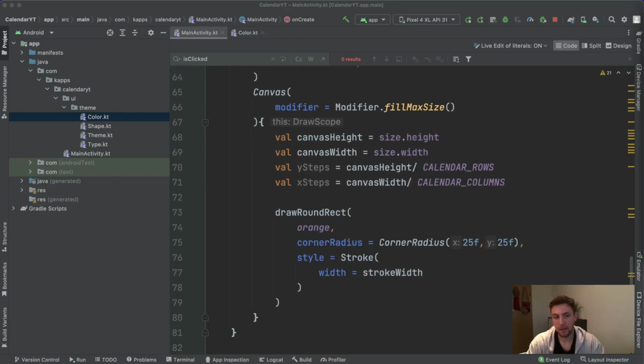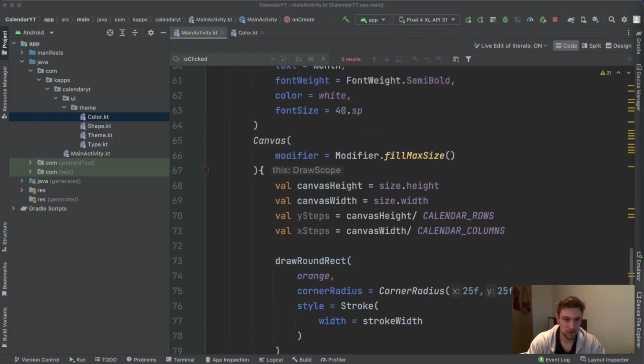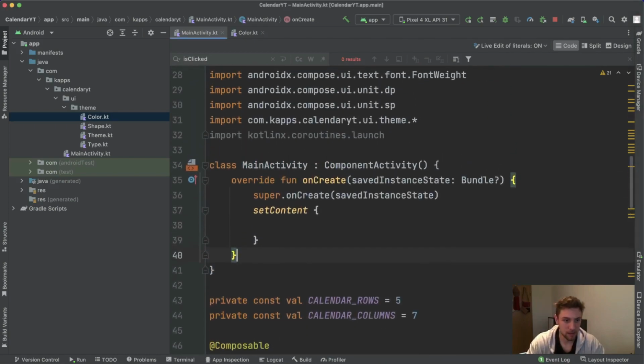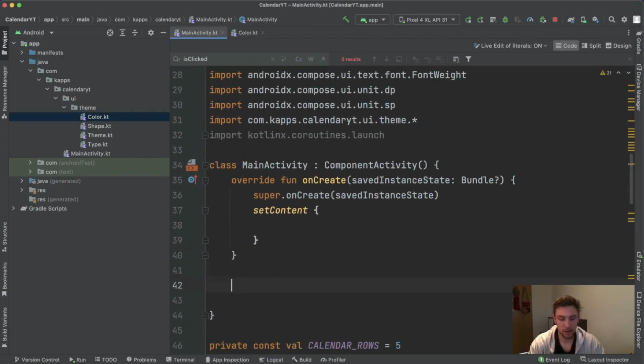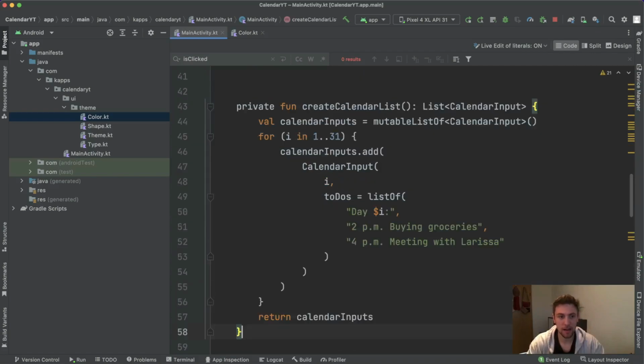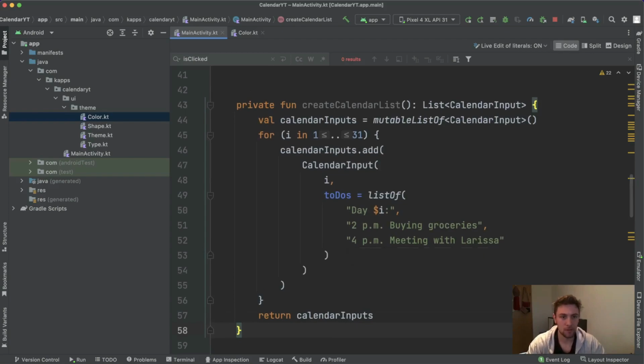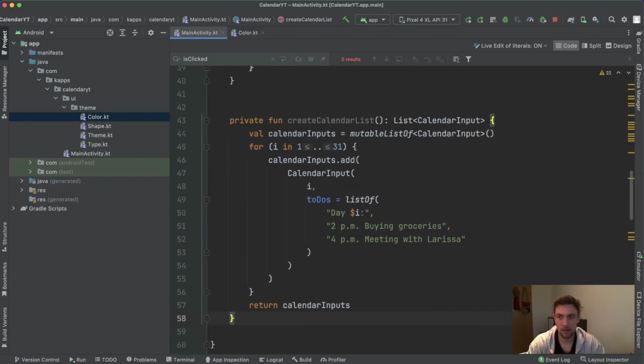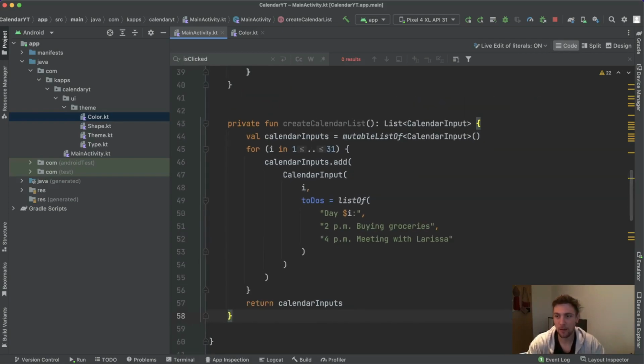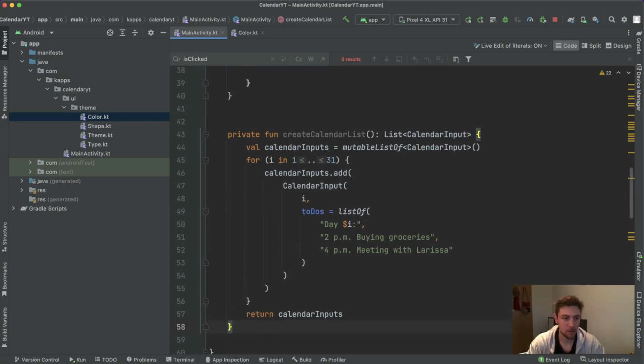When I work with Canvas, I always like to start the app as soon as possible so that we can always see what's currently drawn on the screen. And we will also do this here. So let's go up to our main activity and I will copy and paste the function here, which creates our calendar items. I don't think I should type this off here. And I also think we should make this a little bit smaller here, like this. Yeah, I think you can still read this very well.